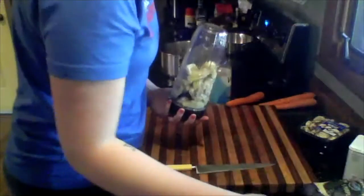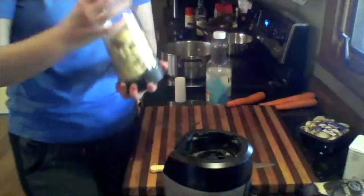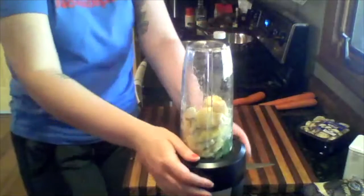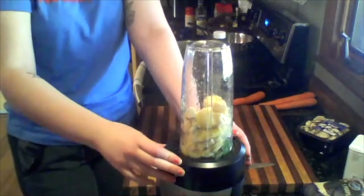She recommends not to use a food processor because food processors don't get things as well incorporated as blenders, so we're going to use a Ninja for this. We're just going to blend it down until it's nice and creamy. And we're going to mute so that you don't have to hear the ridiculous blender sounds.